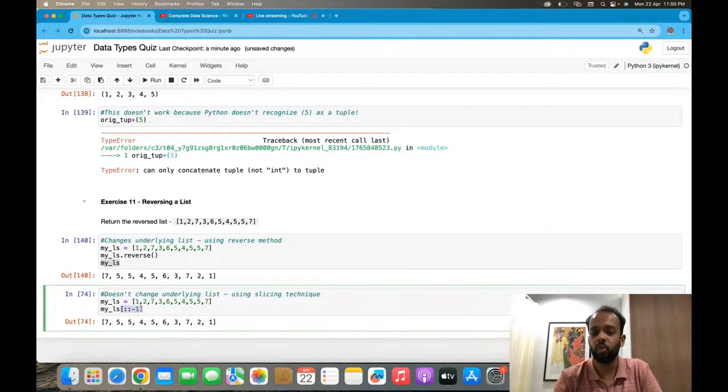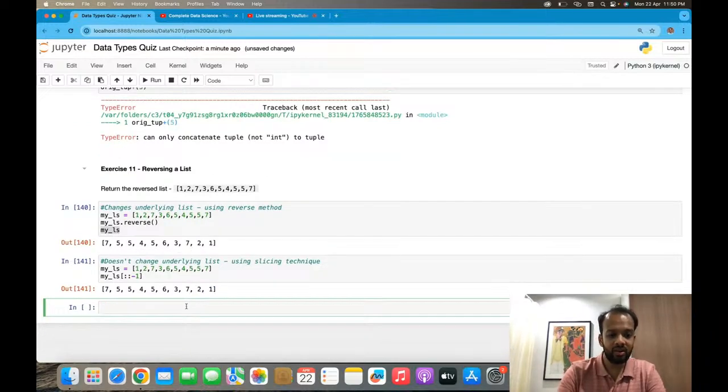Now, how is the slicing working? I'm giving it double colon marks and then -1 at the end. So double colon marks are saying that I'm not specifying any start or stop, but the -1 at the end is saying that this is my reverse operation, right? So go in the backward direction. This negative indexing is basically saying go in the backward direction, and I will get my reverse output.